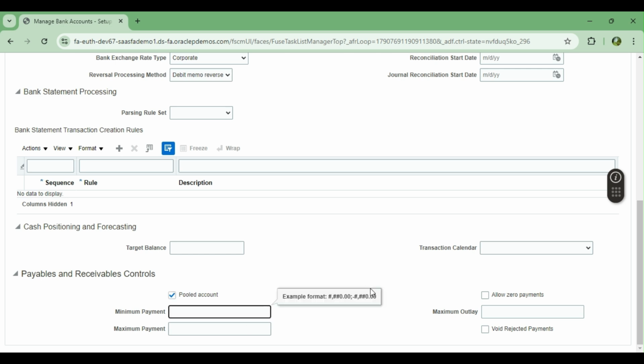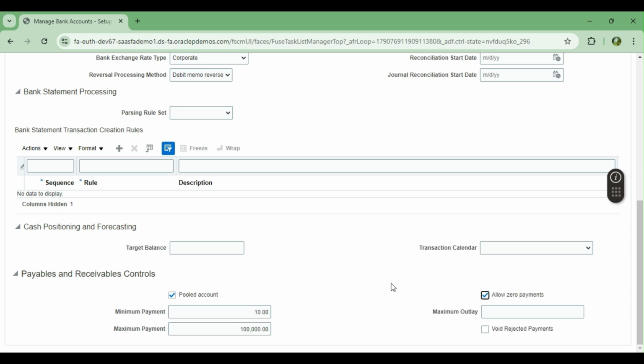What kind of minimum payment? So set up a minimum payment of $10, and maximum payment of $1 lakh. So if you want to pay more than $1 lakh, the system is not going to process that unless you come over here and change it.